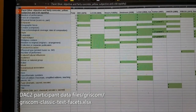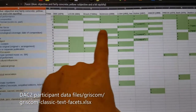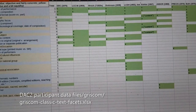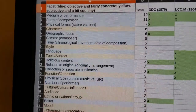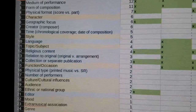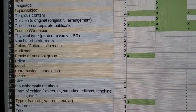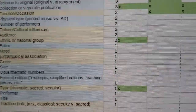I arranged the sources that discuss facets chronologically in the columns, moving left to right. I took note of the specific facets mentioned in each source. Some of these facets deal with fairly objective, concrete concepts like medium of performance and creator — I highlighted these in light blue. Other facets involve concepts that are subjective and quite likely overlap with each other, for example character, style, mood — I highlighted those in yellow.